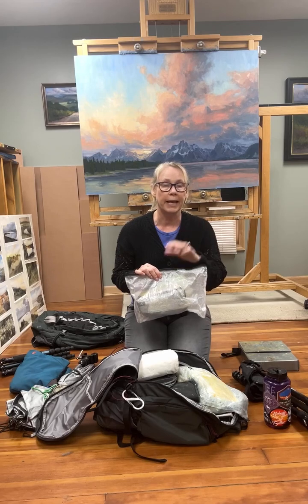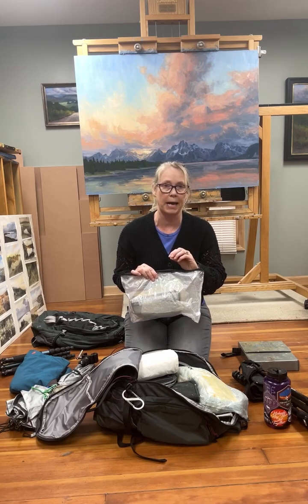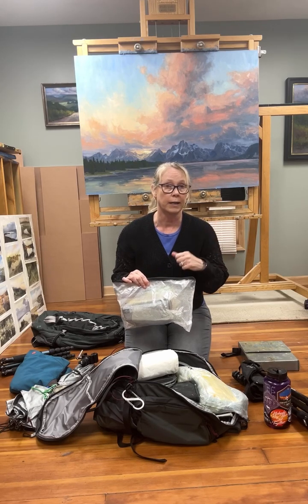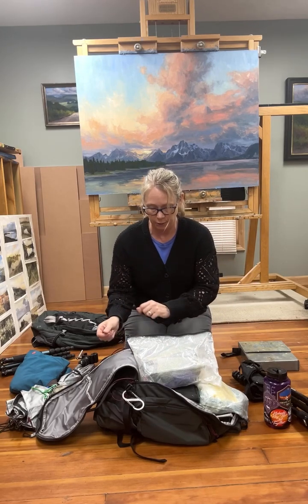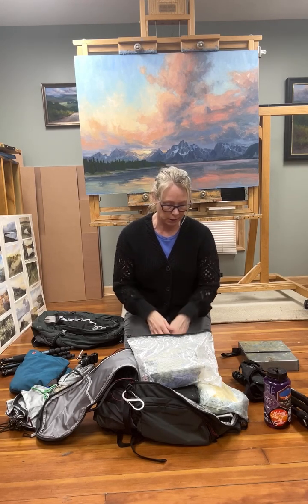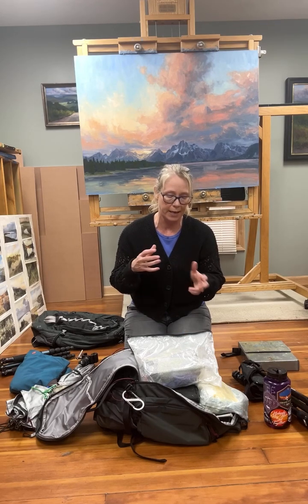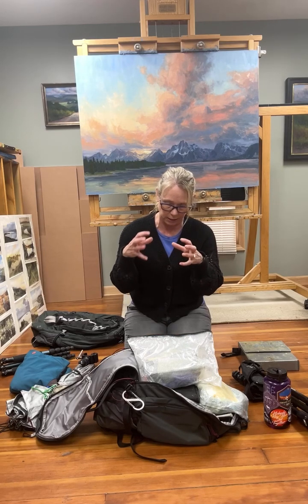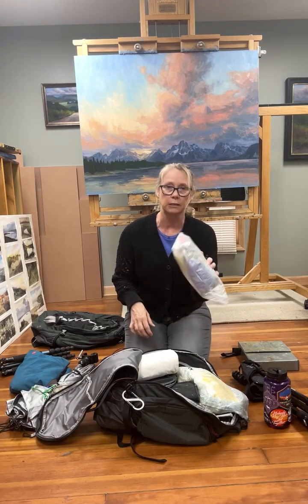If you can't get a hold of these, just use a heavy duty Ziploc freezer bag and double them up, so that in case something happens, one might catch the mess if the other one doesn't. So that's the alternative to this. I don't recommend the plastic boxes or things like that, just because they're hard and you can't change the size of them. They're stuck in that size. So these are nice because you can squish this into different places.